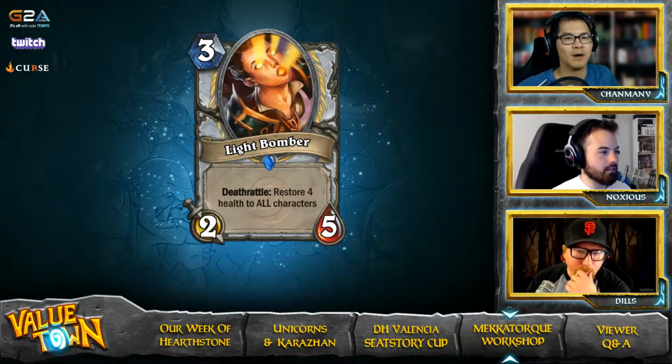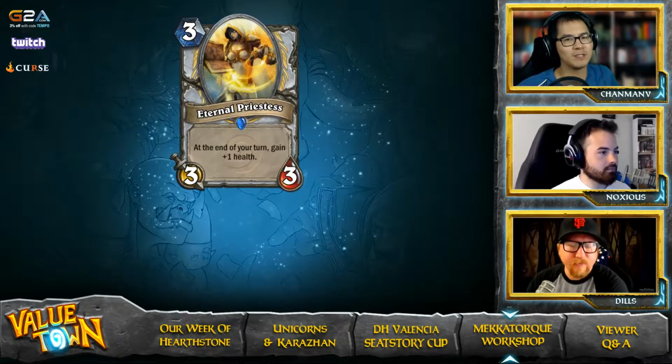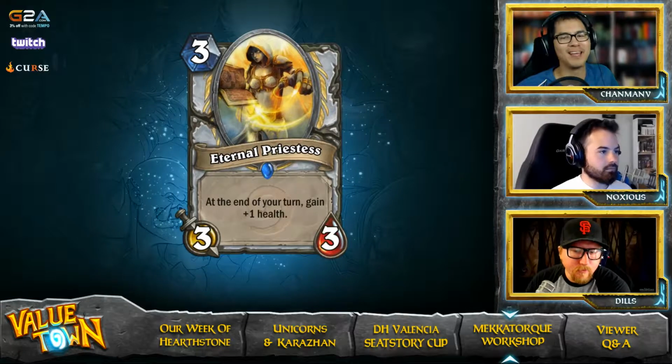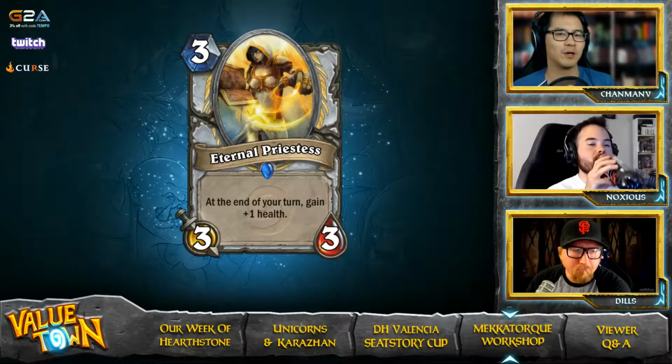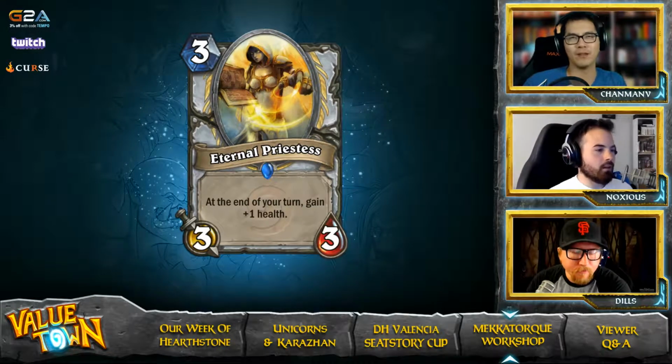Yeah, exactly. All right, so the last one I have is a little bit more moderate, but again, it's a 3-drop, and this one's simpler and maybe something closer to what they would consider. It's a 3-drop, Eternal Priestess. It's a 3/3 body, and then at the end of your turn, gain 1 health. So it continues to scale. It's essentially a 3/4, but the biggest thing is that it just continues. It has a decent chance of living, and then it continues to heal itself in a way.